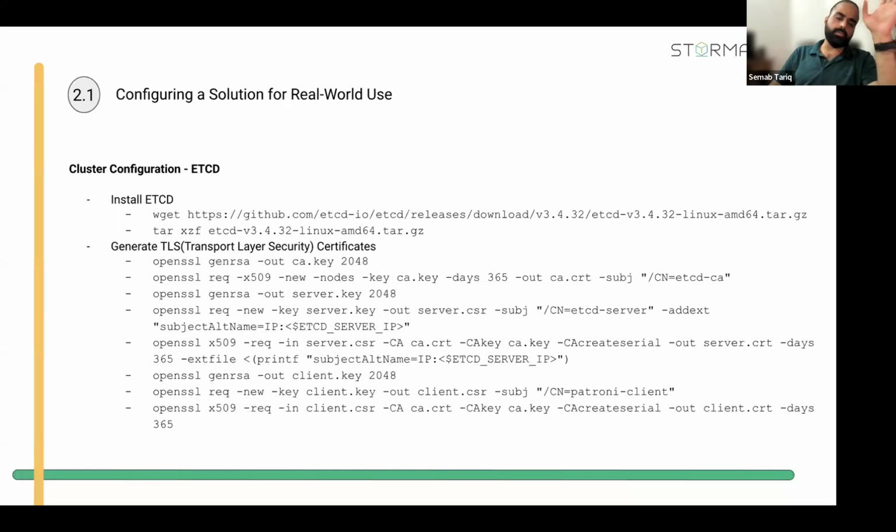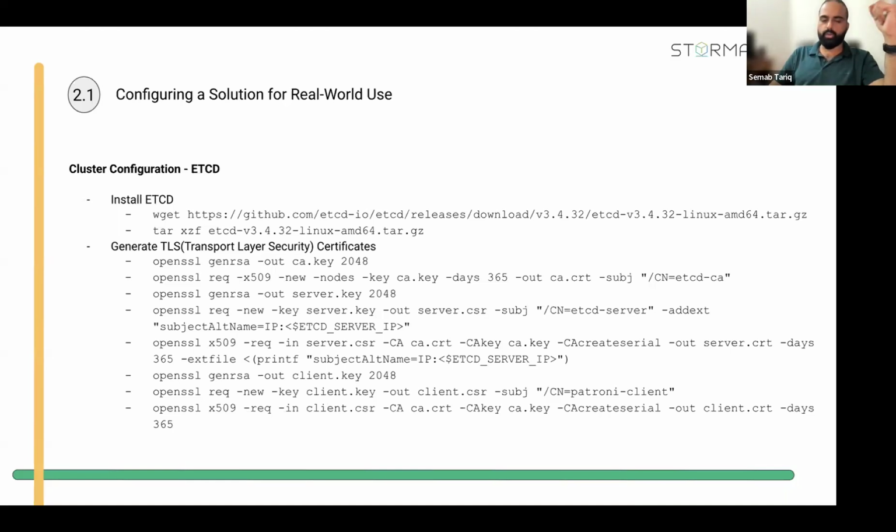On the data nodes, we have installed Patroni. Now we are going to move to the etcd node, where we are going to install etcd. I have tested this setup on, I think, Ubuntu 24.04.